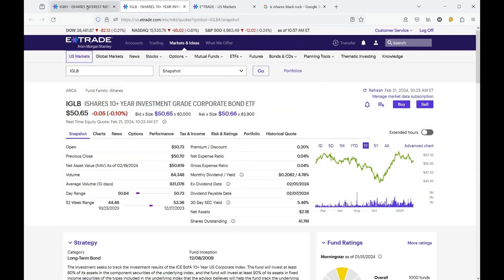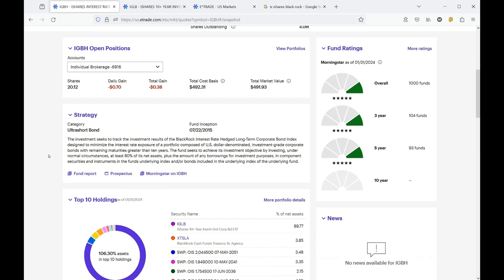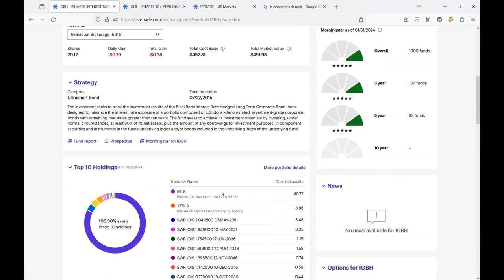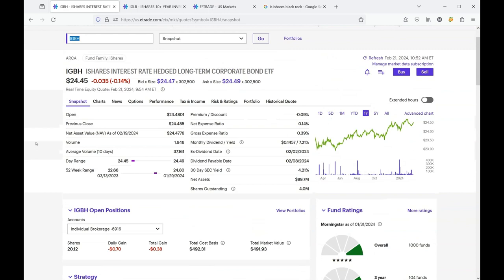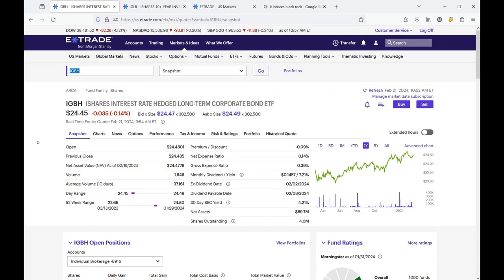And if we go back to the IGBH, let's remember that 90% of this fund, which is supposed to be 5-star rated, is invested in the corporate bond fund that I have no interest in. So today is the day I will go ahead and sell this stock. I really don't care that it's down 3 cents and that I'm going to lose. I think it's $6 I'm going to lose on my investment. But I want to get rid of a couple of these positions, just so it's easier to track. And I want to get rid of my least favorites. And so far, this is my least favorite.